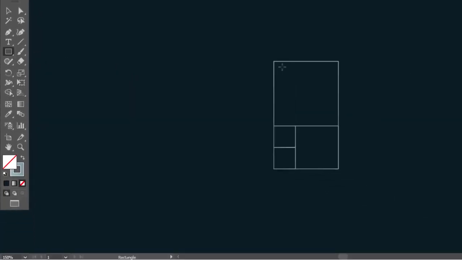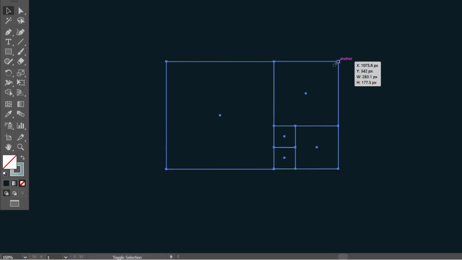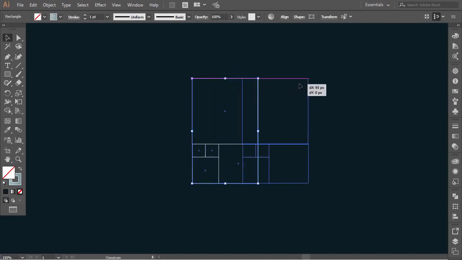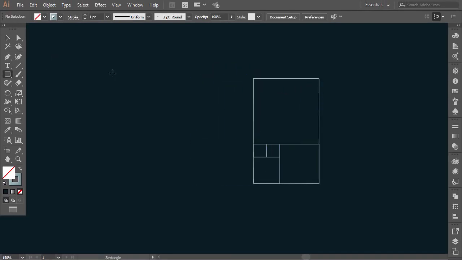Again, make another square perfectly aligned with the other squares. Repeat the same process until you are satisfied with the result. Now, we got our golden rectangle.